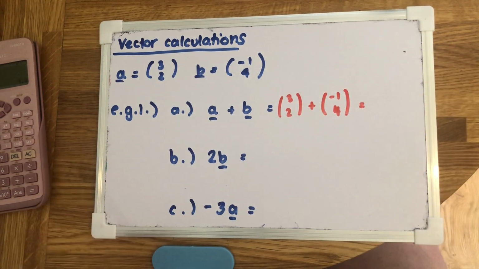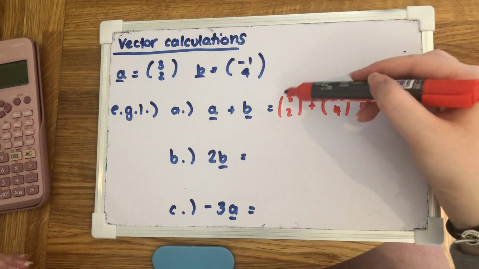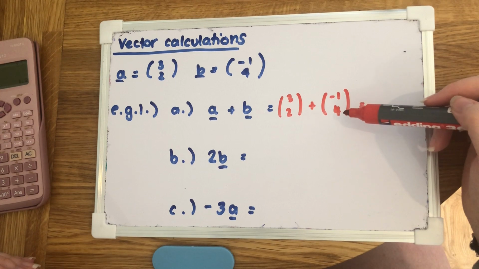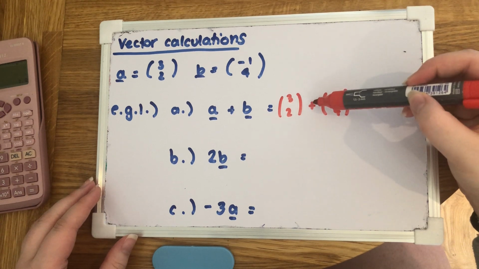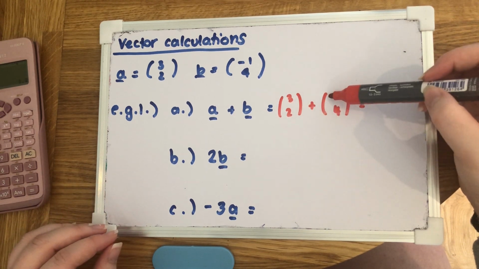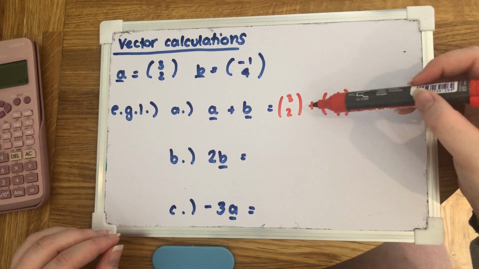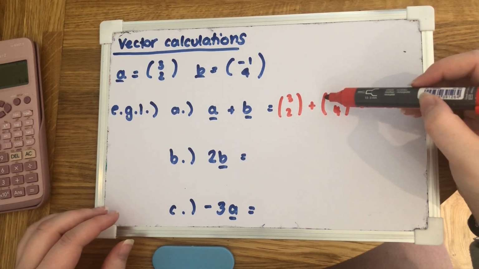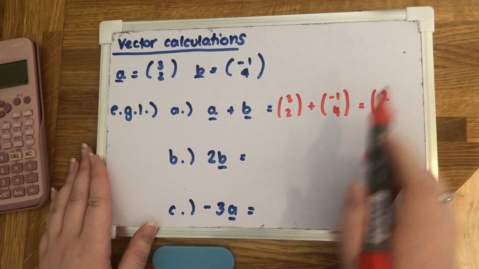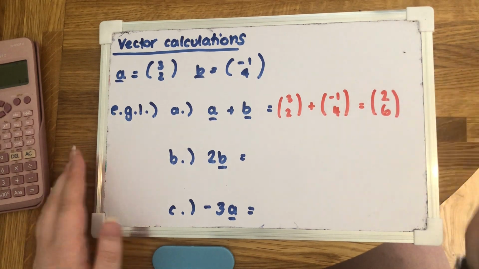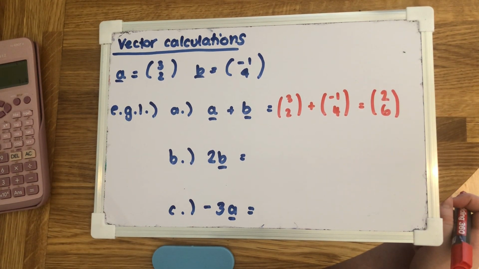Now when you add them, you always have to deal with the same level. What I mean is, this 3 can never do anything to the bottom 4. So you only deal with the tops or the bottoms together. So we're going to do 3 add -1. If you've got an add and a negative, you obviously learn that that just becomes a take away. So 3 take away 1 would give us 2, and 2 add 4 would give us 6, and that's it. The key is that you stay on the same level, so the tops are together and the bottoms are together.